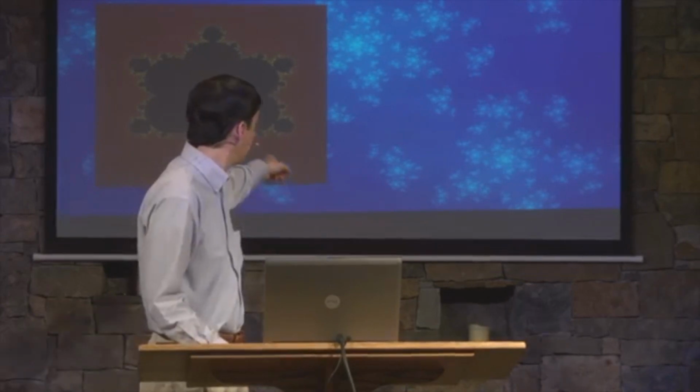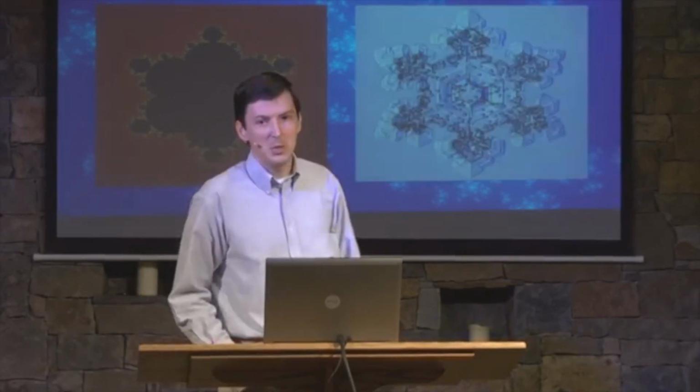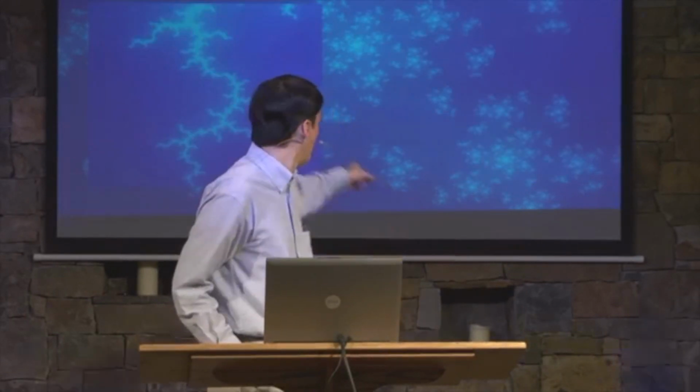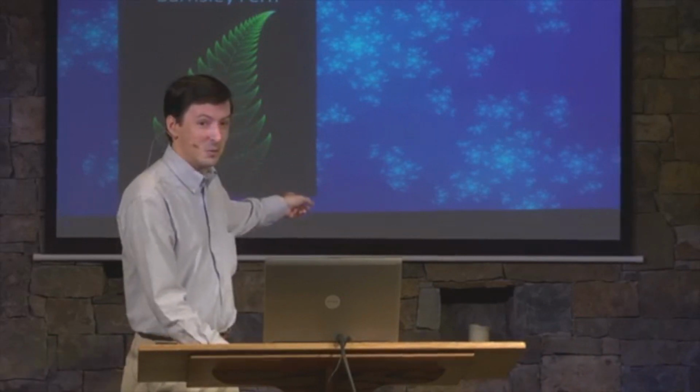So here we have a fractal that only exists in the abstract world of mathematics. You can't find that anywhere in the physical universe, but that one you can. They're very similar. Now this one, that's part of the Mandelbrot set. That exists nowhere in physical reality, but that one does. Isn't that interesting? This shape right here, it's called a Barnsley fern.